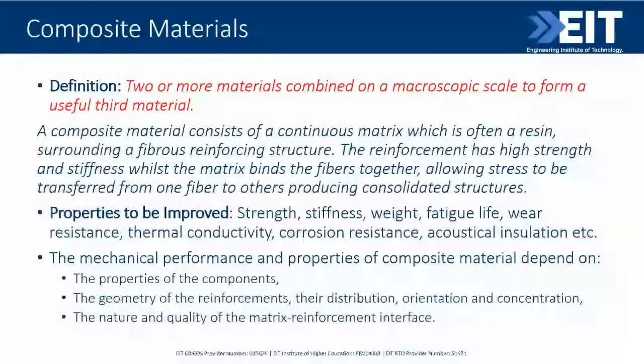So let's start with some definitions. A composite material is a material made from 2 or more materials that are combined to produce a third, actually new, material with enhanced or unique properties which cannot be achieved by the original components alone. Well, this is a very classical definition. There are many types of materials that fit this definition. I believe the most famous one is reinforced concrete.